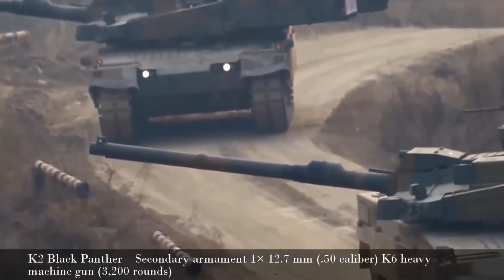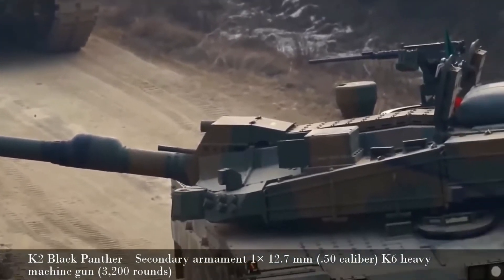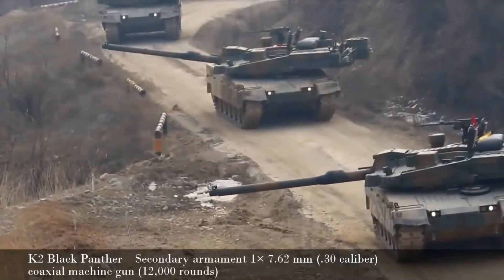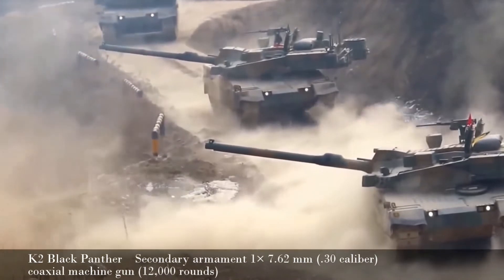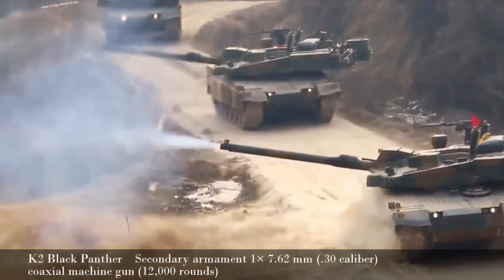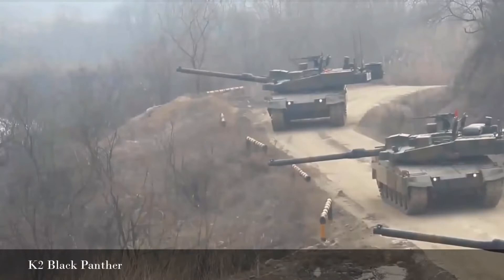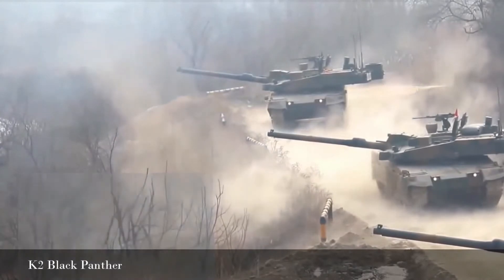Choice of target can also be commanded by the gunner from a remote link inside the tank. In terms of mobility, the K-2 is very impressive. Engineers were able to install a Samsung Techwin gas turbine engine as an APU that could boost speed for short runs, developing an extra 100 horsepower, and also usable as an auxiliary unit for on-board systems and some defense systems when the main diesel engine is shut down. This turbine also helps for minimal thermal and acoustic signatures and to save on fuel. The main power unit is a 4-cycle, 12-cylinder, water-cooled diesel engine developing around 1,500 horsepower. Originally built by Hyundai, the second series was planned for 2014 onward, whereas the first batch of 100 was powered by the German MTU-890 diesel.